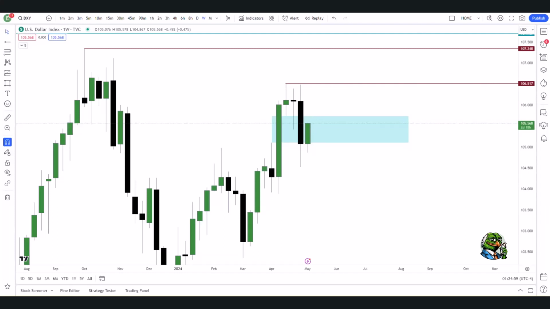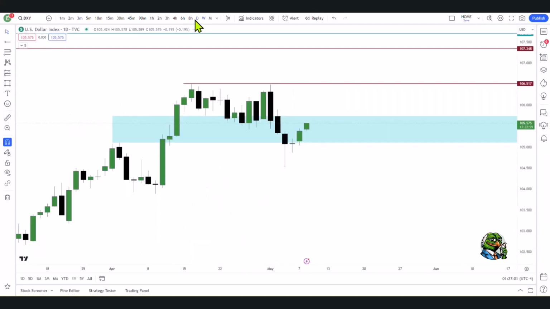Okay, and if we get through there, well then we've got some higher relative equal highs to the left that we may be targeting, but we want to first see how we react once we get above these current weekly highs. Okay, so all we are seeing here is bullishness on the DXY, and therefore expecting bearishness for foreign currencies, in particular the euro, perhaps the indices, and perhaps commodities. Okay, and so let's drop down to a daily time frame.